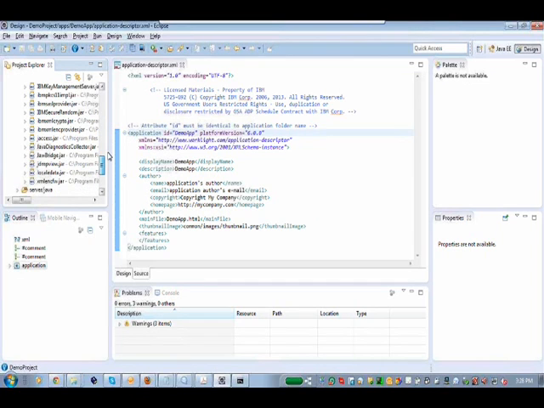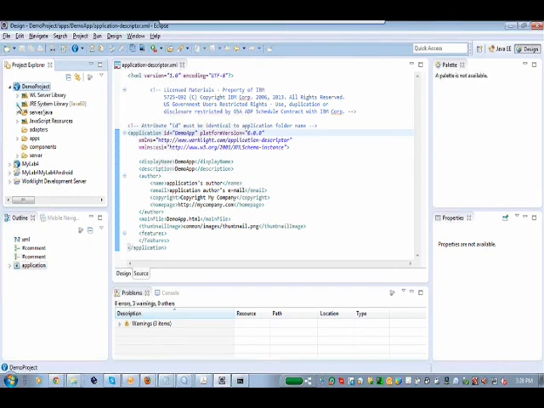And your PhoneGap or your Apache Cordova is also pre-integrated into your Worklight. So if you want to create a PhoneGap based application using your Worklight, yes, you can do that. On the server side, if you want to add any Java code, say for example, you want to do some parsing of data and you want to write your own parsers, or if you want to encrypt whatever data is going from the client to the server or server to client, and you want to have an intermediary to do, for example, the encryption.